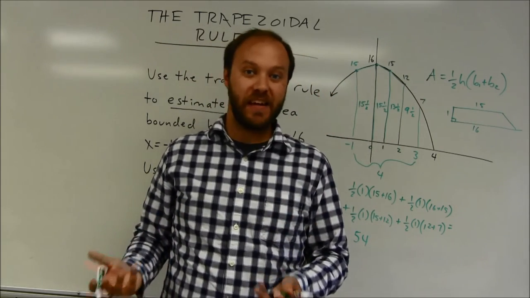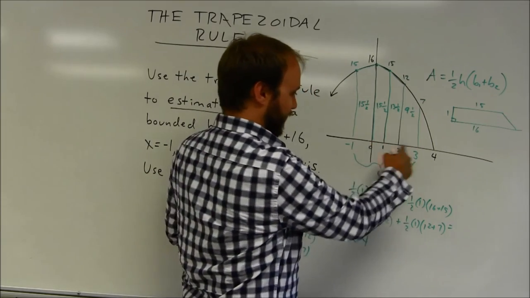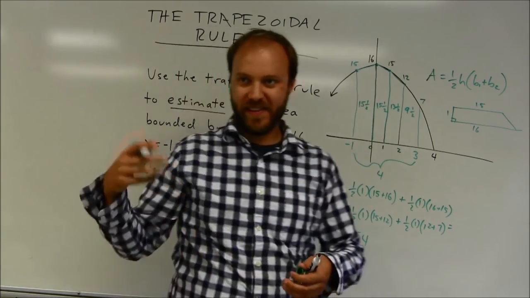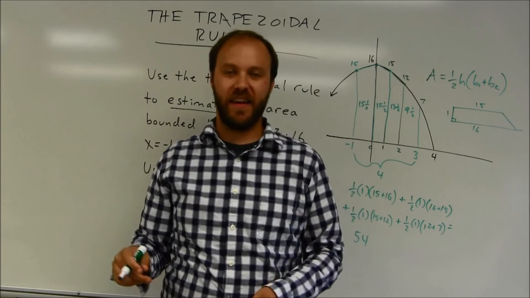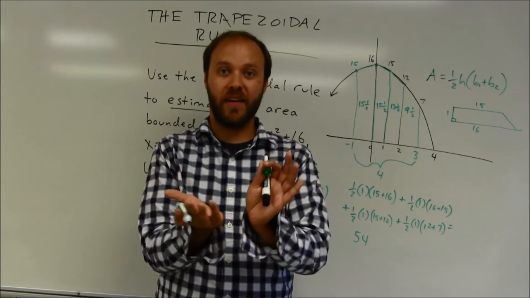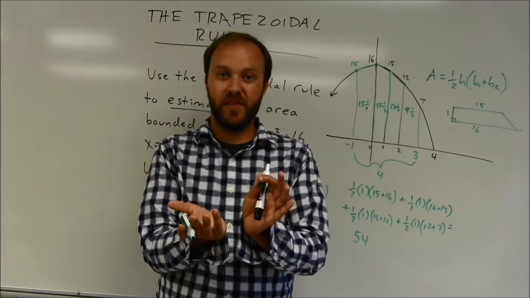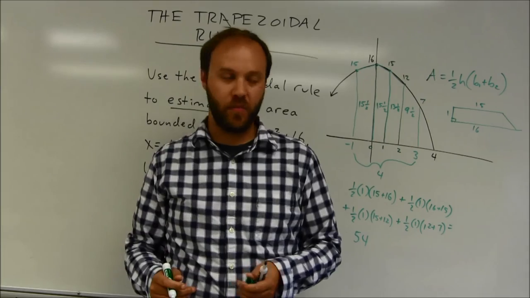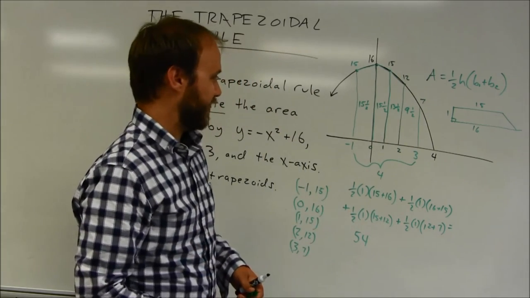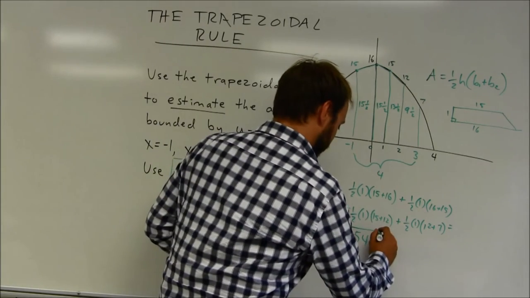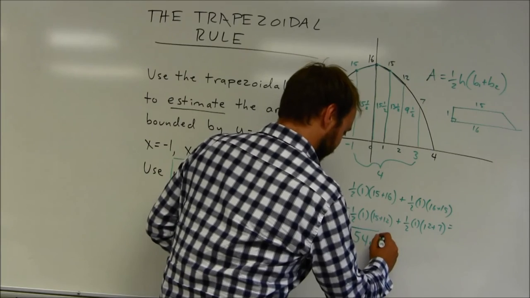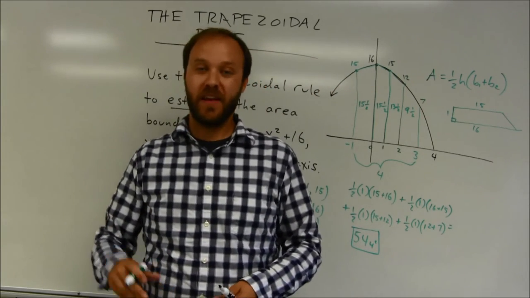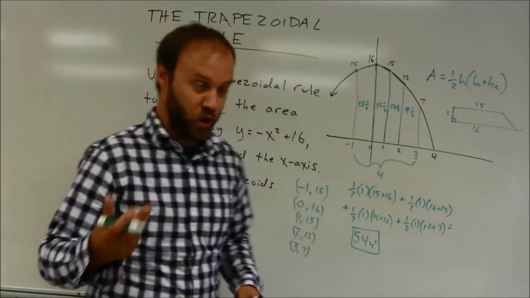Now, if you're doing an application problem, maybe you've got time on this axis and you've got a velocity on that axis. And so, maybe it's seconds and feet per second. And remember that the area is really the product of those x and y values. And so your final units will be the product of whatever the units were on your x and y axis as well. Didn't do that in this case. This is just kind of a generic example. But in this case, it's just going to be 54 square units or whatever the actual appropriate units would be for the problem that you're doing.